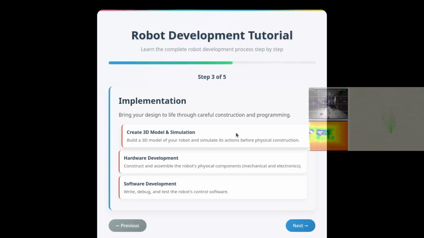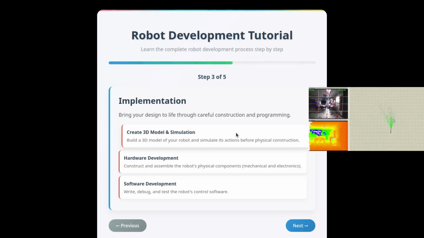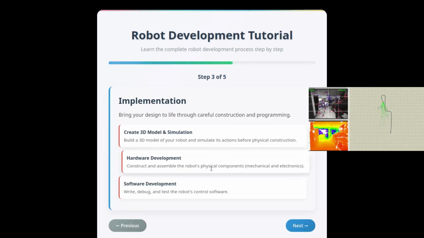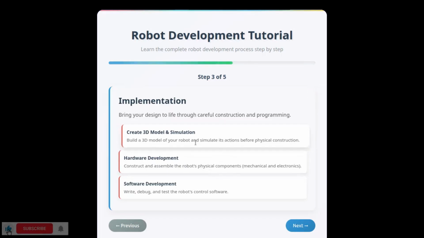So if we have written code for the navigation, we can put it into the simulated robot and check how it is behaving. So we now know how our program will behave in the real robot. Once we have tested in the simulator, we can utilize the same code, and if the hardware development is already done and ready, we can put it into the robot and keep testing.